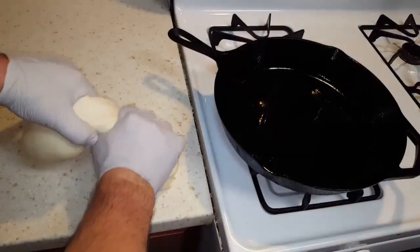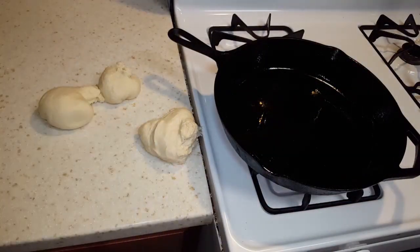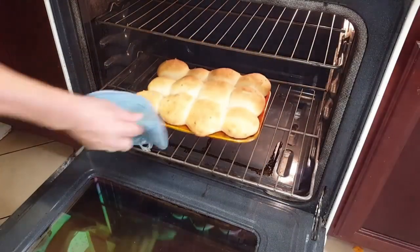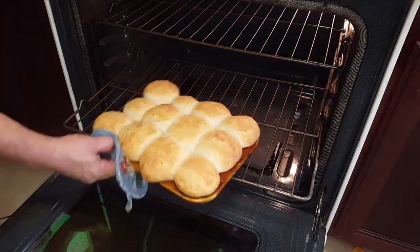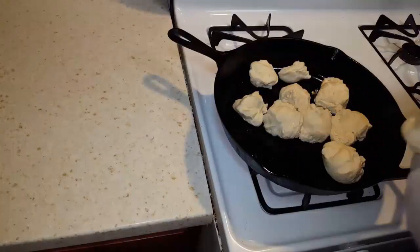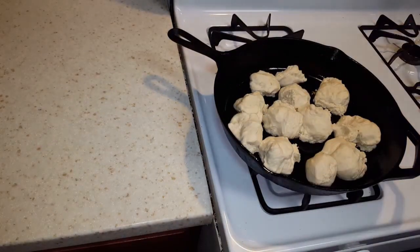Next, divide the dough into quarters. Then divide each quarter into 3 pieces, which will give you 12 pieces of dough. I like using my iron skillet for baking the rolls, but you can use a cookie sheet or a muffin tray if you'd like. When using my iron skillet, I place 3 pieces of dough in the center of the pan and then encircle those 3 pieces with the other 9 pieces.